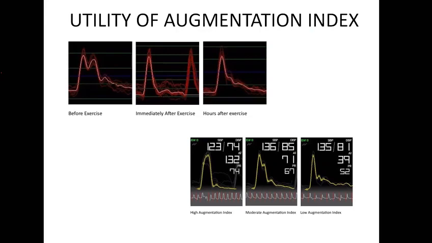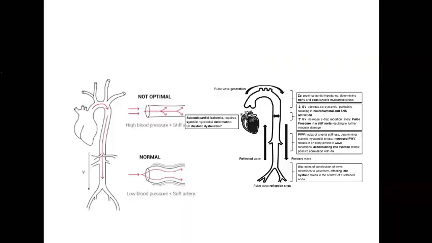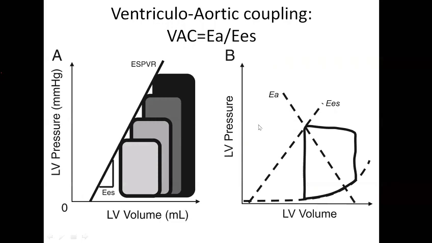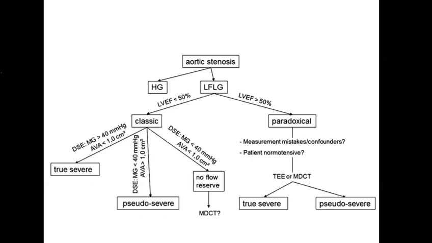The other thing that students would need to know is something called the aortic elastance. Like you have the end systolic elastance, which is an independent marker of the LV contractility. You also have the aortic elastance, which is just the opposite line here on the pressure volume loop. So the aortic elastance also tells us that if the aortic elastance increases, which means it is stiffer, then there's an increased chance of left ventricular dysfunction.